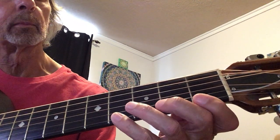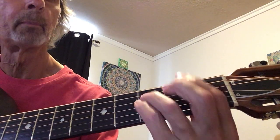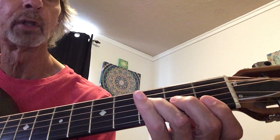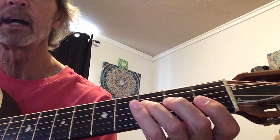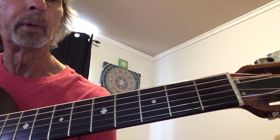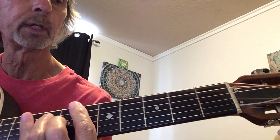So we've talked about 2 things. First of all, that we want to understand that the F minor to the B flat 7, chord tone wise, have those notes in common, the A flat and the F. Okay? So when we're playing this chord progression in a few minutes, I'm going to jam over it.